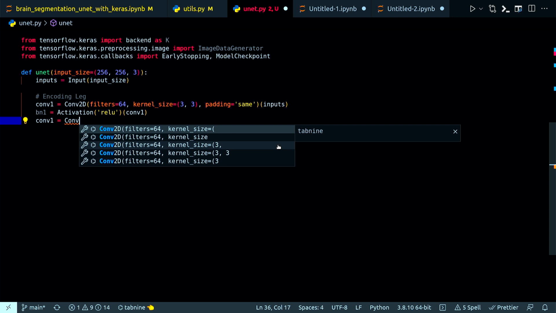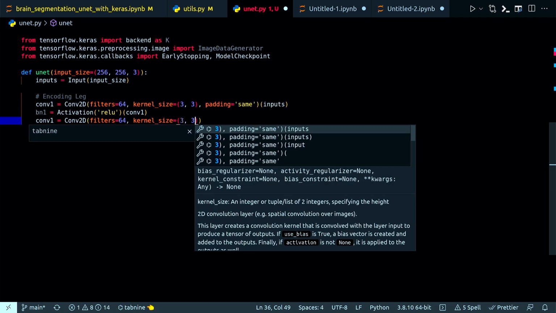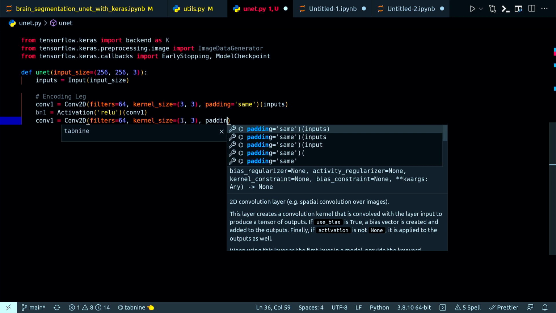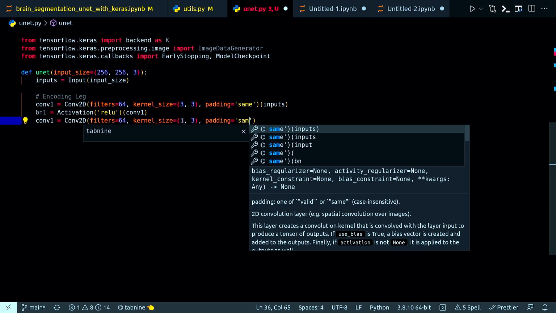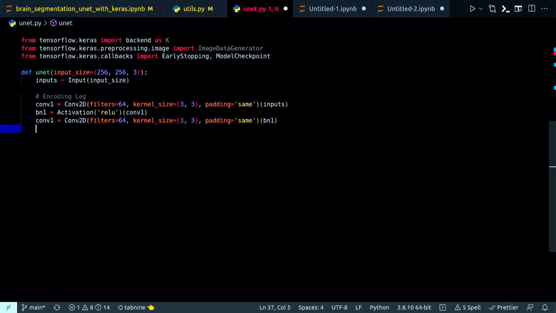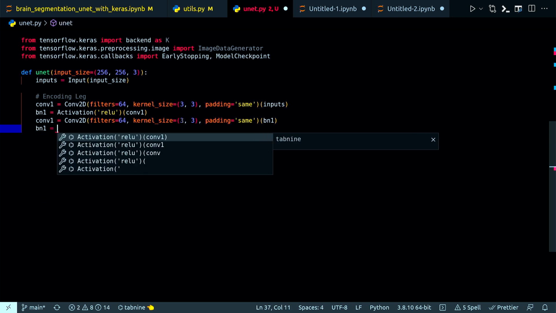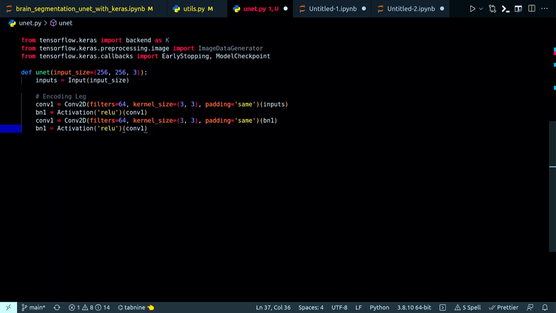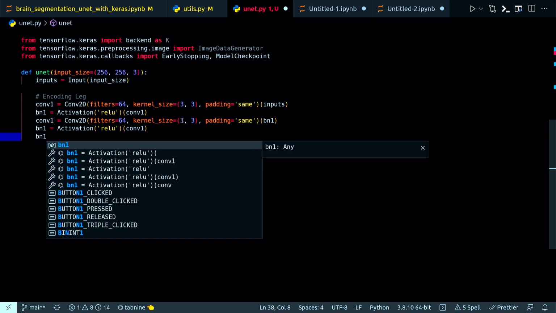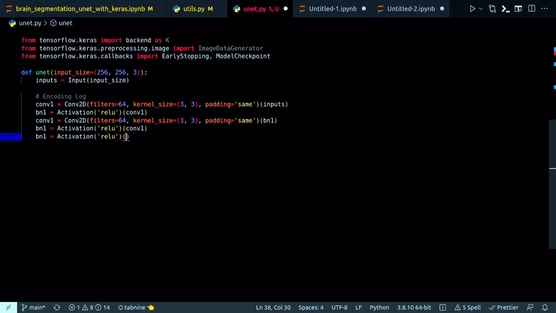That will be the second Conv2D, and filters remain 64, kernel size remains 3 by 3, and padding equal to same. To that I pass bn1. Then our next batch normalization, activation ReLU, conv1, yeah, makes sense, and also bn1 equal to activation ReLU bn1.